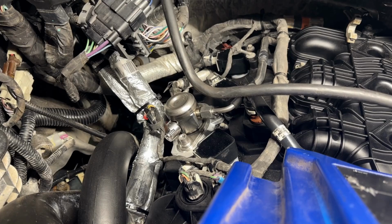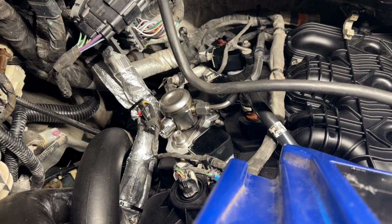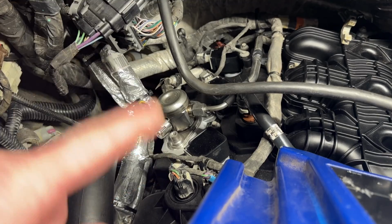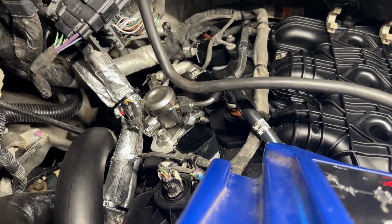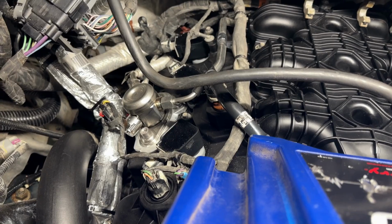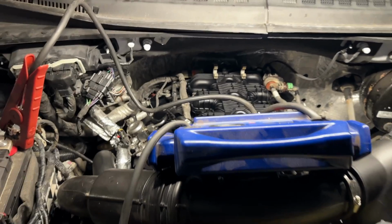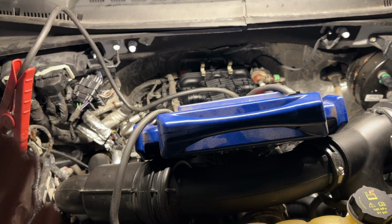And then when it first started, sitting there idling initially, that's why I let it idle. I did not rev the engine. When it first started, there was a sizable tapping going on over here by the high pressure fuel pump. And the fuel pump makes noise compared to the other side, but it shouldn't be too loud. So the tapping on a new engine like this, it's going to be the lash adjusters pumping up. And that happens when you put new ones in just about any engine. You need to let the engine idle initially, like I did here, and let them pump up all the way. Let them fill all the way, get the air out, all that stuff.